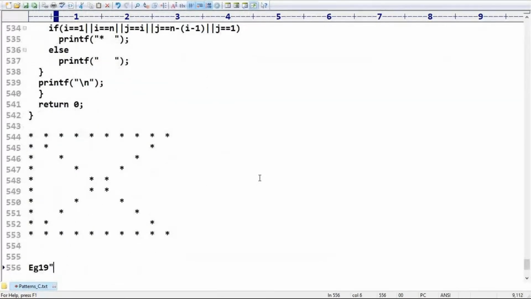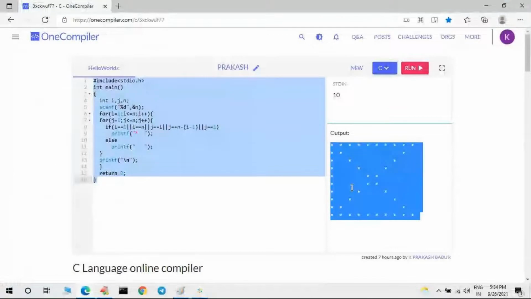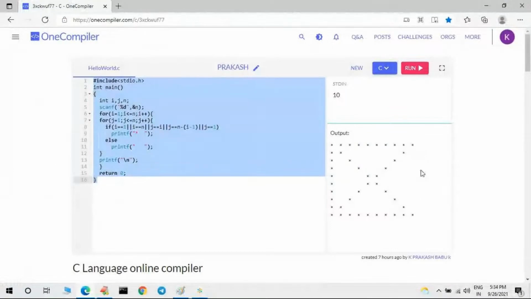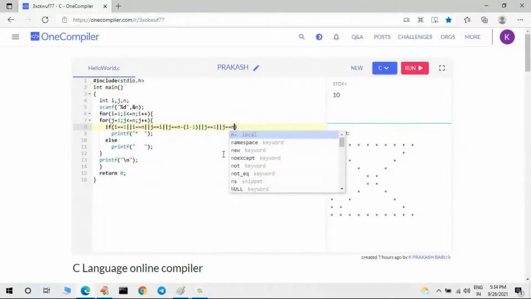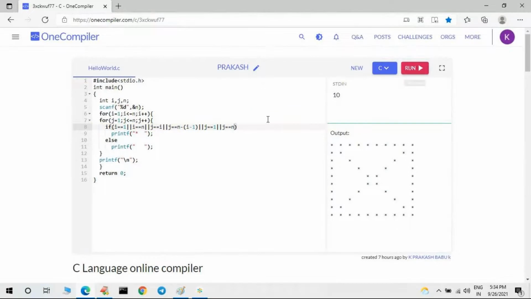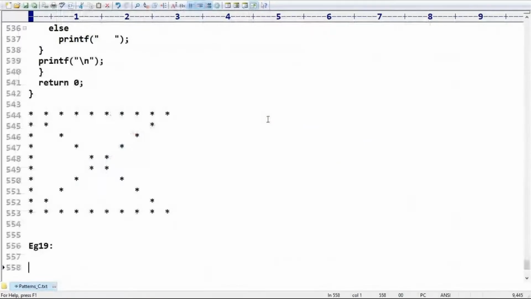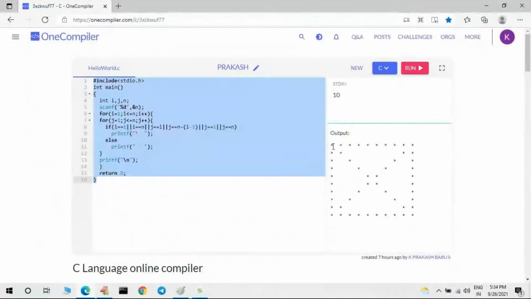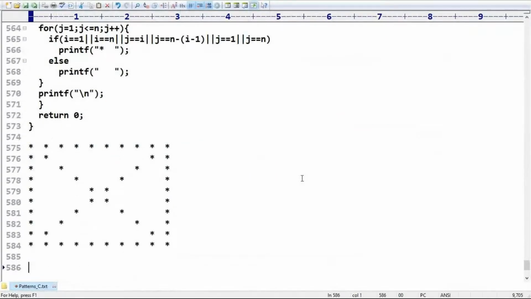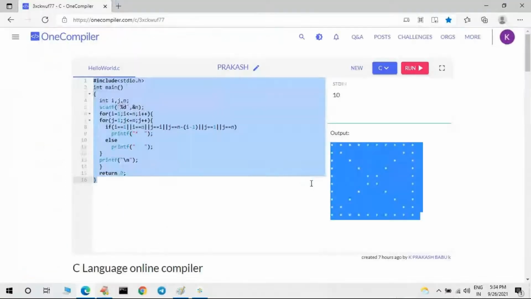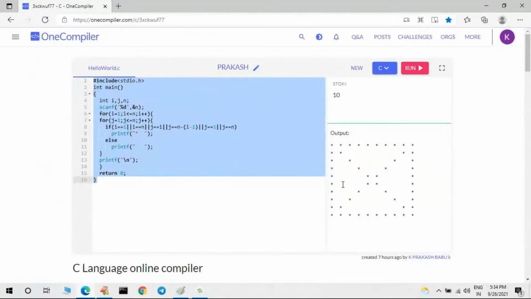Now I want these stars also, I mean, on this side stars also I want. You can take j is double equal to n, right? Now let me see what will happen. Yes, full-fledged stars I got. I didn't execute these many programs till now, I know only one or two patterns, but simultaneously I'm modifying and I'm getting the results.